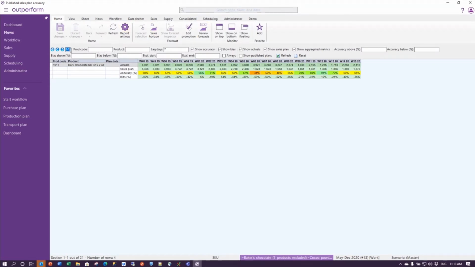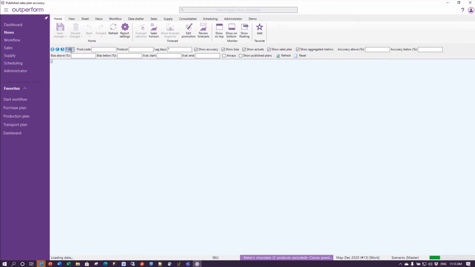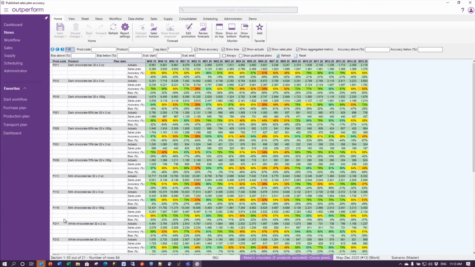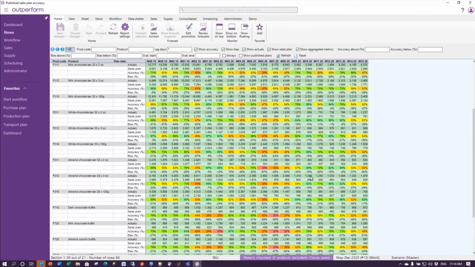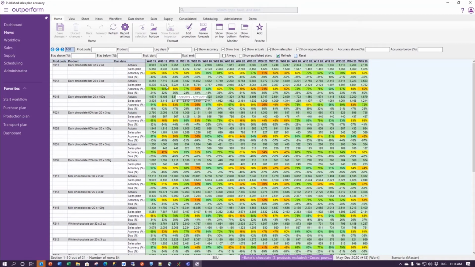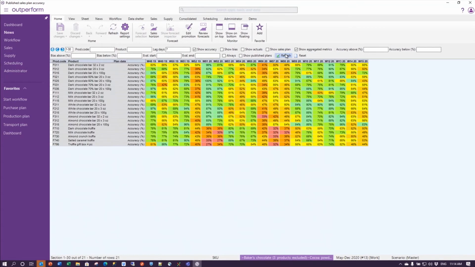Let's give me a bit more products there. I've put it on the product level, as you can see here. And you see lots of numbers and some colors, and in areas where things are green, everything is okay, and where things are yellow and orange and maybe red, I'm not so happy about what has happened. But I see a lot of numbers, and I was talking about accuracy, so let's zoom in on accuracy only, and that then gives me this picture.